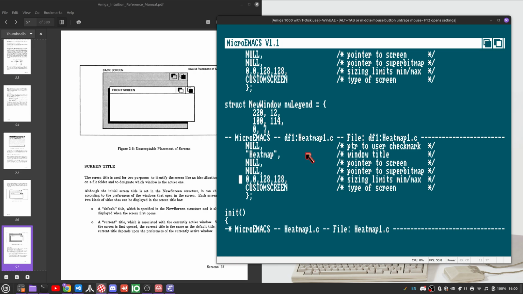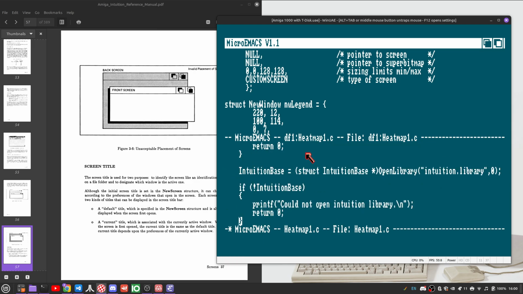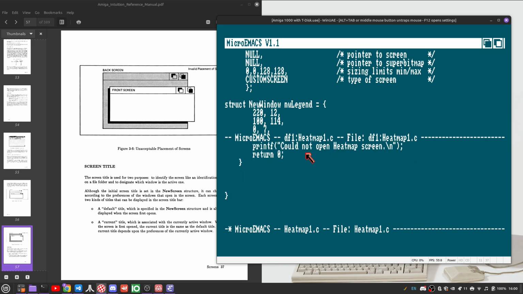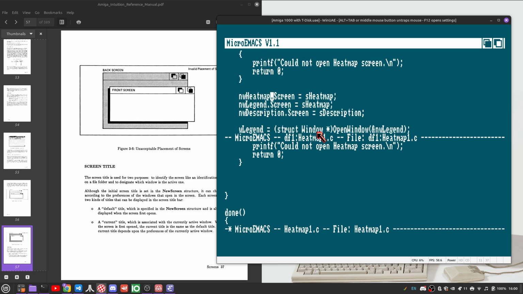And because we're not allowing the window to move, once the window has been placed, it's just going to be there on screen. So how do we get it in place? Well, that's easy enough, isn't it? As part of our initialization here, we have our screen, sure. And we will place our window. Do that again. So here we go. We have NW Heatmap.